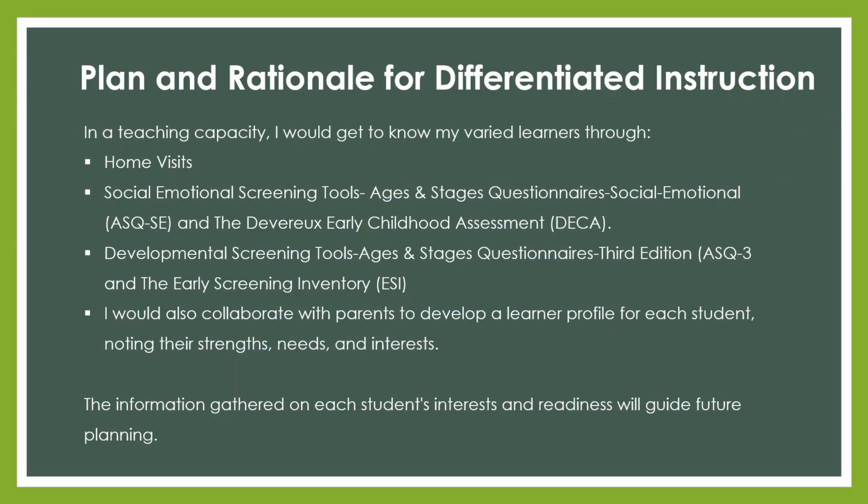In a teaching capacity, I will get to know my varied learners through the home visits we do at the beginning of the school year or once a child joins a class. Because children at this age cannot adequately provide us with the information we need to plan effectively for them, we rely on the parents and our observations and assessments of the students to give us some of it.